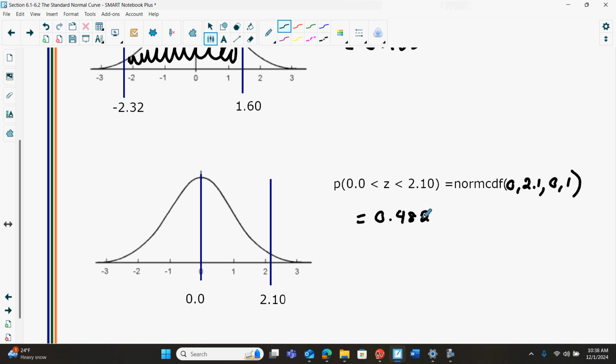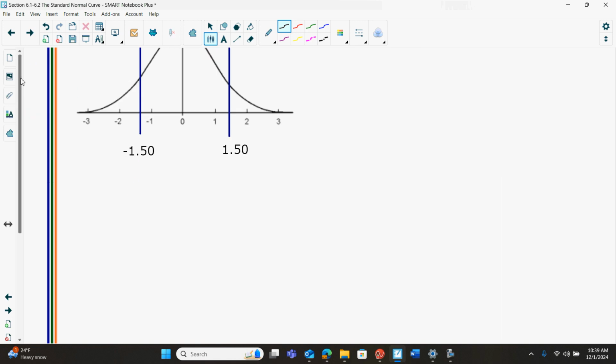All right. And that should make sense when you think about it, right? Because we know between 0 and 1 is 34%, and then we know roughly that this is 13.5% between 1 and 2. So 34 plus 13.5 is like 47-ish, and then we have this little sliver. So yeah, this probability makes sense here. Kind of thinking about it from a realist perspective. Okay, I think it's your turn.